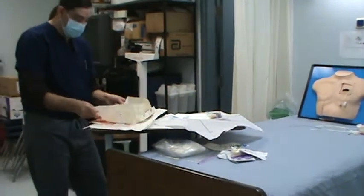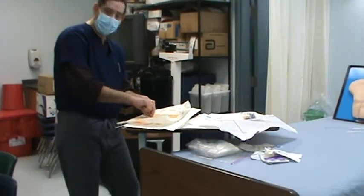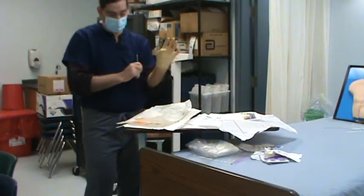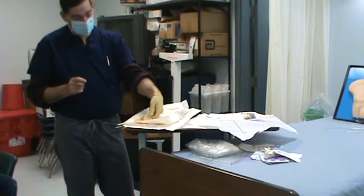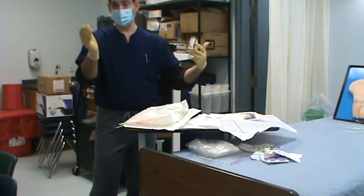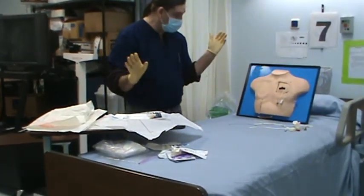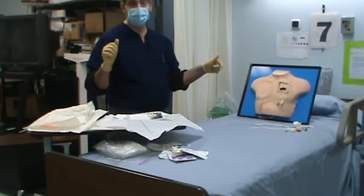So we put on our sterile gloves, and they have to be put on properly each time. Now in the sim lab, a lot of times I'll say, hey, you put them on right the first time, you just tell me you're putting them on, and that's good enough for me. But for students, the more times you see gloves put on properly, the better off you are. And you get to where you can do this practically in your sleep. But I have put on sterile gloves and not remembered how I put them on because it's 4 in the morning and I was actually halfway asleep. I'll put on new gloves because I want to ensure that I put them on properly. So now I have sterile gloves on, I have my patient with the dressing off, I'm ready to go.